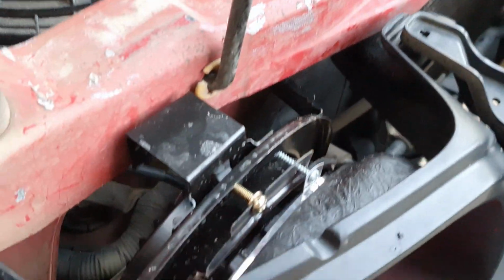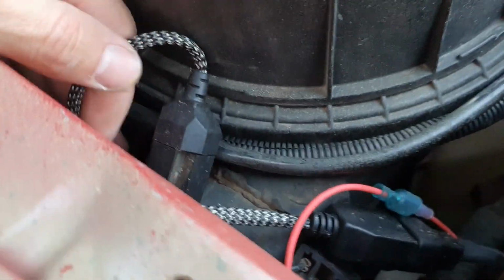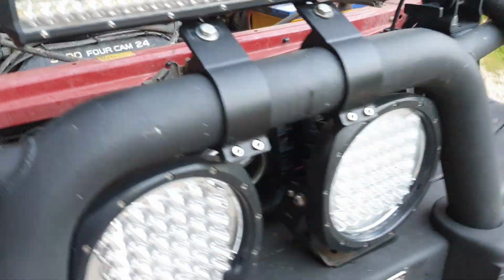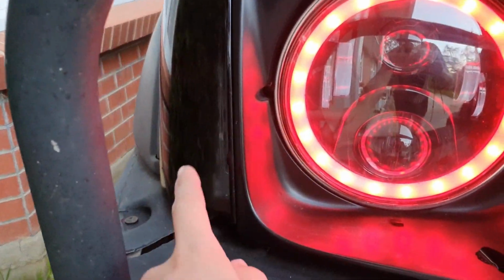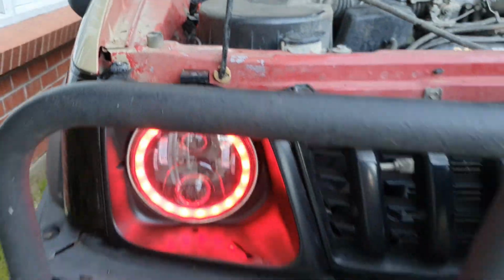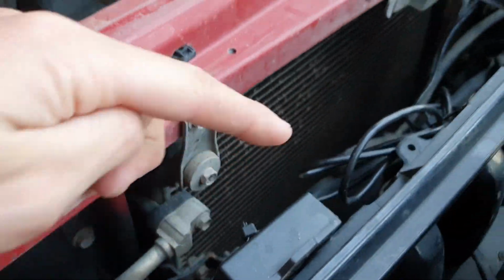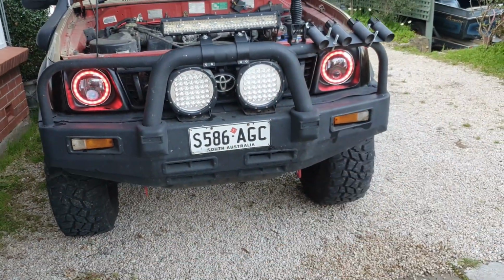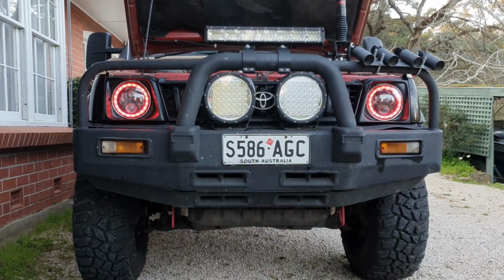And then yeah, here's the other one, and it's got the same thing, it's got the little thing from Steedy, and then you may not be able to see this, but that plug down there is actually an adapter to go into the spotties. So that's how I've plugged it up, and it's literally connected through this parker in here, and that does the colors. And then because it's connected via this little box, that wire is going to the other one, which means whatever that one does, that one will copy, and it just makes it really easy. You don't have to go into both parkers, you can just go into one.